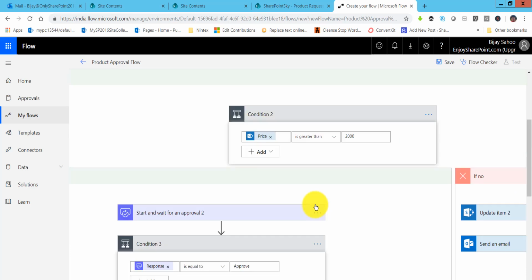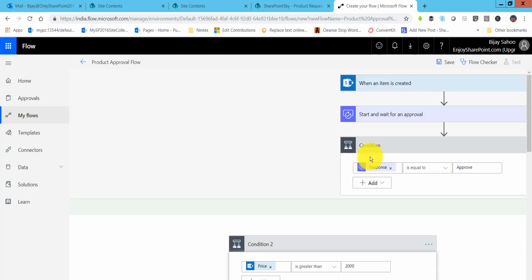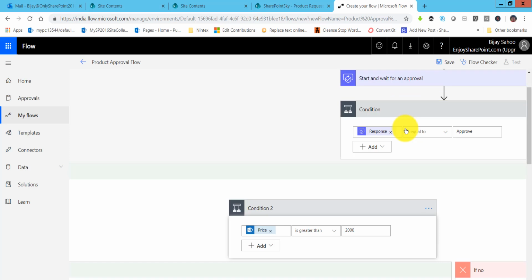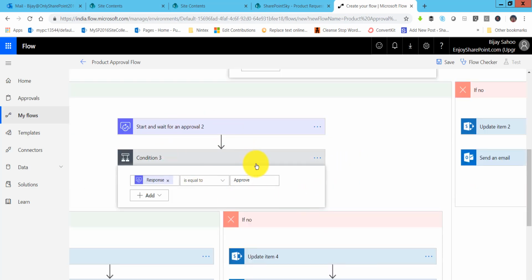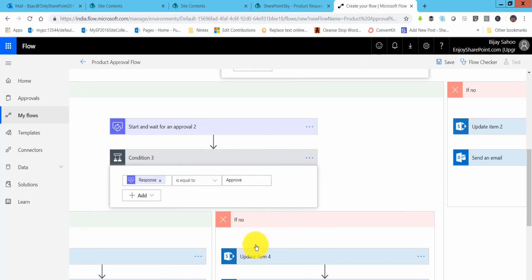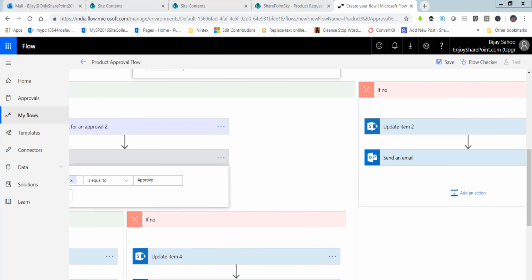Now our workflow is done. So the first time we created a task for the supervisor, and if the supervisor approved it, then we are checking the price. If the price is greater than that, then we are creating another approval, which will be from the director, and if the director approved, then the item will be approved, and if the director rejected, then the item will be rejected.